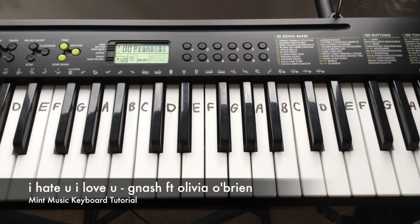How to play the right hand melody for I Hate You, I Love You on the keyboard. So I'll first show you how verse one sounds put together, and then I'll go through it line by line until you've learnt that, and then we can move on to the next verse until I've learnt the whole song.